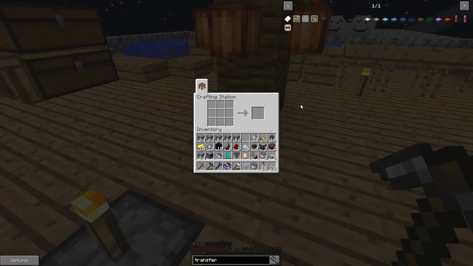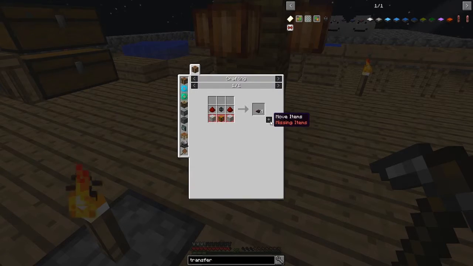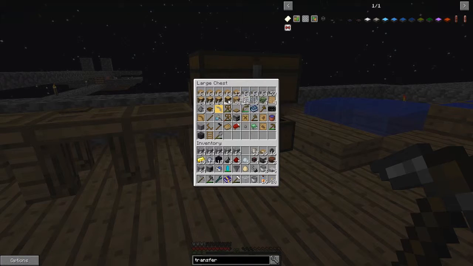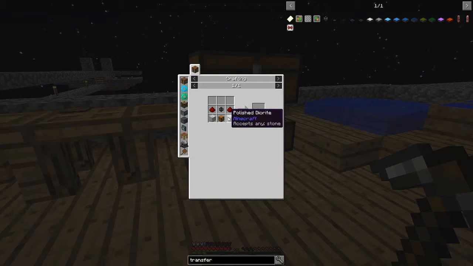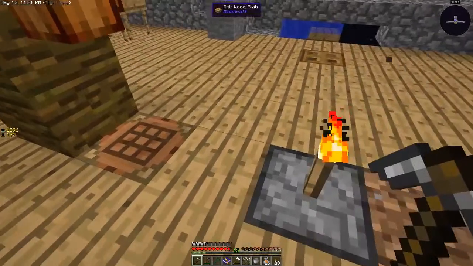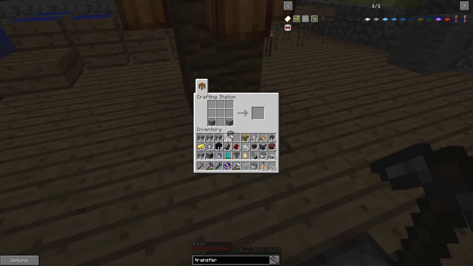Okay, we'll grab 16 of that, though I thought I already made those, and then we need 2 stone and a chest. 1, 2, 3, 4, 5, 6, 7, 8. 2. Do we have any kind? Does it accept cobblestone? I hope so.